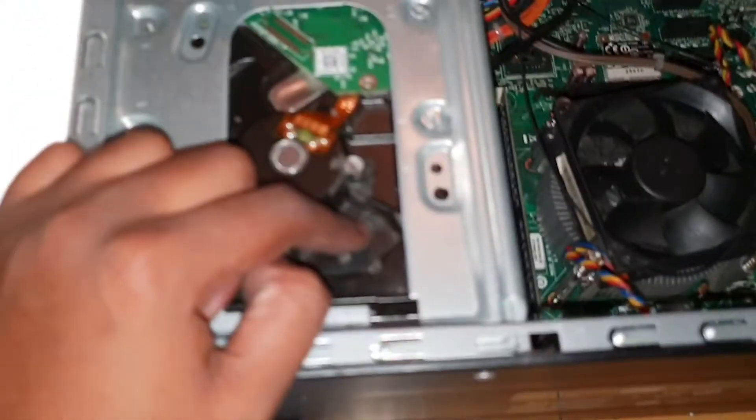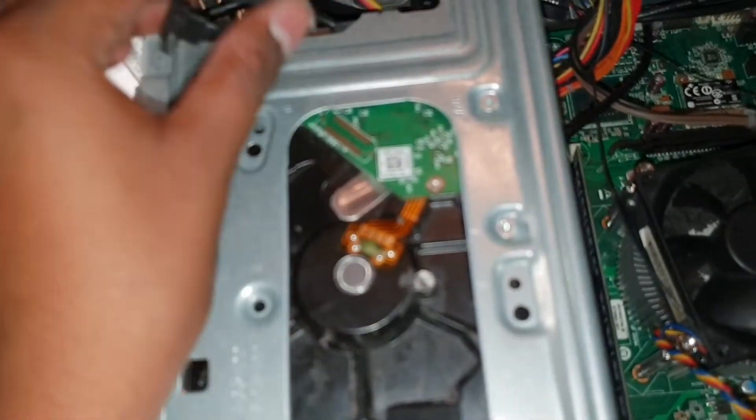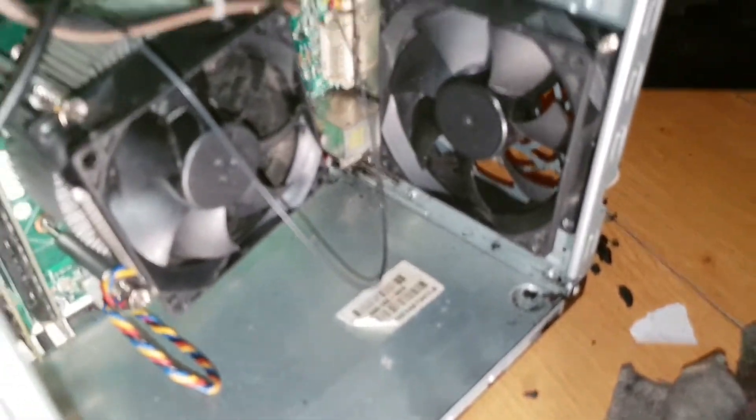Hi guys. I put the component back in — I don't know what it's called — and I put the fan back in and this fan back in, and screwed all of it up. I also screwed all of these bolts. As you can see, everything's back to normal. We just have two more things to do — we screwed this one so that's alright now. We're just going to finish, plug all of this wiring in — all these spaghettis — and then we're going to do the next part. I've put the DVD player back in and wired all of that. Now we just have to wire a little bit more, see if everything's connected, clean a little bit more. Guys, this is how it looks — I've just cleaned inside and I'm going to be putting all the other stuff in, wiping the whole monitor, and showing you the finished product.